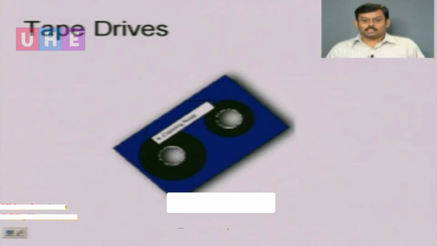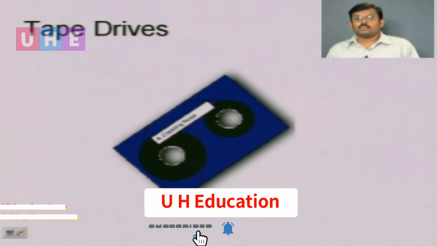Now let's move on to memory. Among them, I am not going to discuss primary memories here, because primary memories will be in the form of chips, just static RAMs and dynamic RAMs, which will be sitting inside the bonnet. These are some of the secondary devices which we will be using most often. Among them, the first and foremost was the tape drive. Nowadays it's rarely used, only when you have to take backups of huge amounts of data and you are going to use it after some 2 or 3 months. That means the information which you want to back up is used very less frequently, so we make use of tape drives.